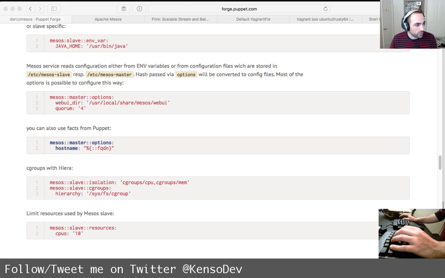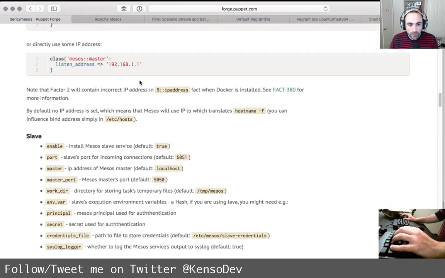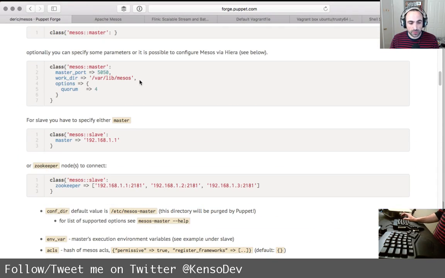Okay, cool. So basically, before I stopped a few hours ago, I was looking into this Puppet Forge. What I want to do is set up my Mesos master with Zookeeper. It's basically a high availability Mesos cluster. Right now it's gonna be on top of Vagrant, but eventually obviously it's gonna go to production.